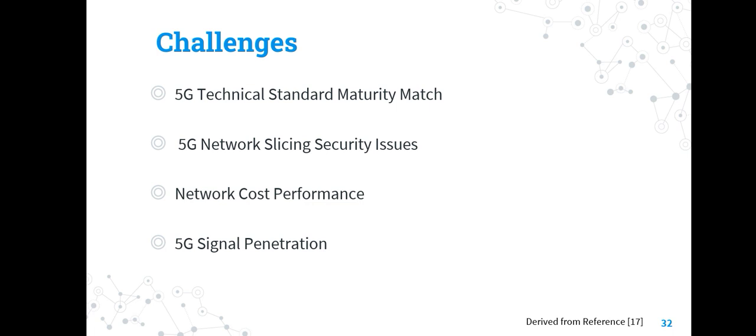Secondly, there is 5G network slicing. We have discussed network slicing, and this network slicing could give rise to some security issues. And these security issues also have to be considered while implementing 5G in power systems. And thirdly, we have to make sure that the cost of implementing 5G is kept low when compared to optical fibers or other technologies. And at last, there are also challenges posed by signal penetration, and these challenges have to be carefully examined and researched before incorporating 5G into the power systems.